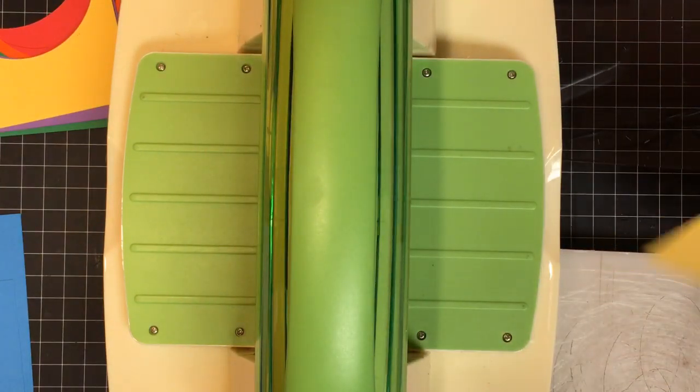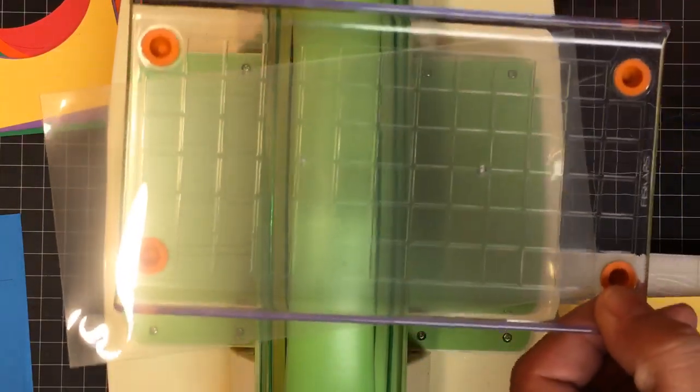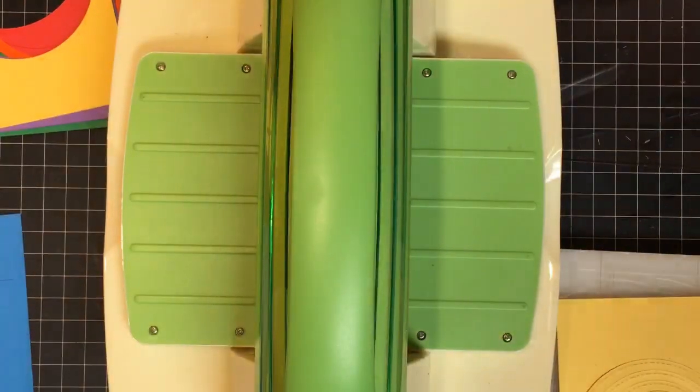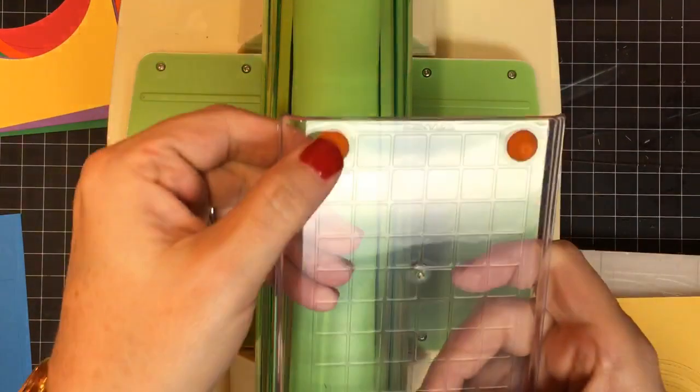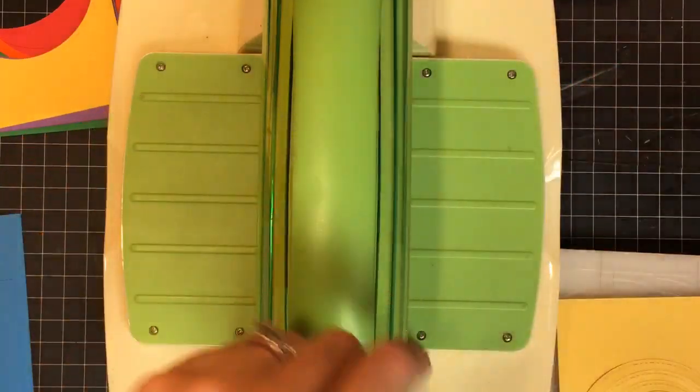And then it comes with this, which is, I guess, the placement tray you called it? You don't need this. This is just to protect it. This is the one that's got the rubber feet that you can press down. So you put your project on it, and then you press it down. It's like a positioner.